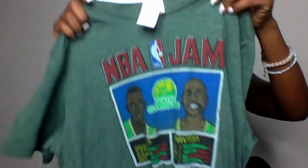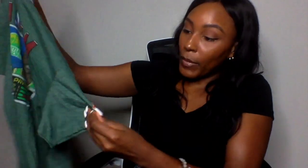I am sitting here doing some comp searching now and they're $38 new, okay? So I still will be selling it, but how cool would this have been if it was authentically vintage? Oh well, you know, things happen out here in the fields. That's why you gotta do your research on the brands. I didn't pay much for it. I did find it at the Habitat, so that was great because I think I paid maybe like $2. Anywho, that's what happened.